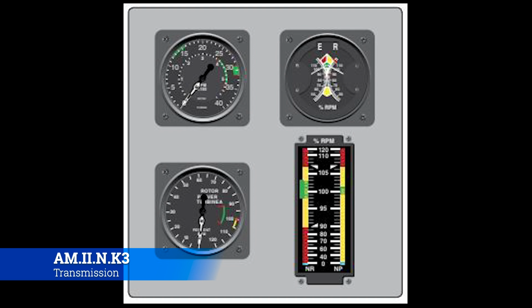Let's say you have low rotor RPM. That means that the aircraft is effectively going to fall, because it's not producing enough lift to stay aloft anymore. So that's very clearly a problem. However, if you get your NR too high, that means you're running a risk of overheating the transmission, stripping out any number of gears along the way, and causing it to either seize, or the rotor hub to literally depart the aircraft totally, any number of things that are very, very bad for the helicopter. It means you're at risk to crash. So you want to keep your rotor RPM stable.